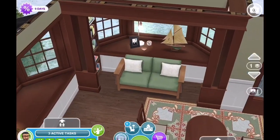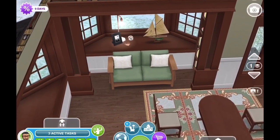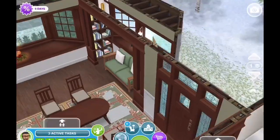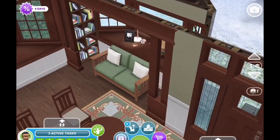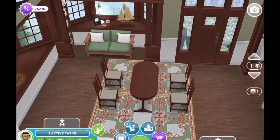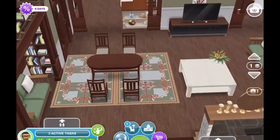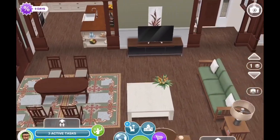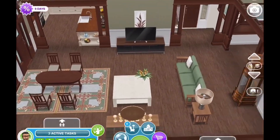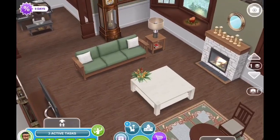So I just made the space come out one so I could put the doorway there and the couch and then the bay window. And then on either side of the couch, there are the little bookshelves there. I'll give you the other side view here. And then I just decorated the window behind it with the ship and one of those beautiful lamps that I always love to use. So that's the dining area, and there's the door that goes out back that I showed you before. And there's where I put the TV there. So the room really balances out. I usually have trouble decorating large rooms like this, but it really just kind of flowed. And it really wasn't a challenge for me at all to decorate this room.